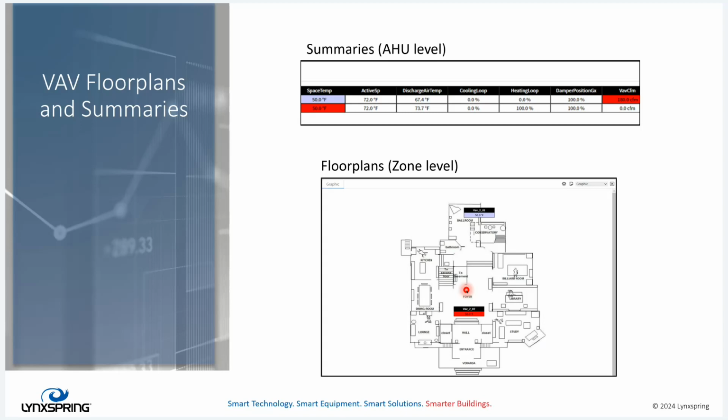You can see on the screen where the space temperature is blue or red, or a shade of blue or red, indicating how far it is above or below set point. For the floor plans, we have a block that includes the VAV name and its value along with that shading. The idea here is that you could bring in a floor plan and then place these however you need to. What it gives you by default is just the block of the VAV name and the space temperature value. So importing this floor plan and moving these to their correct locations, you can get this configured really quickly. Also, that VAV name there is a link to this graphic.